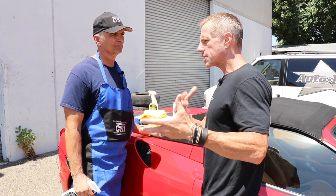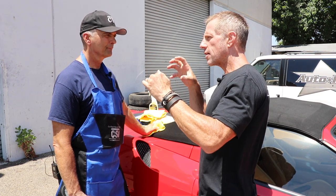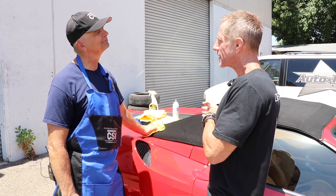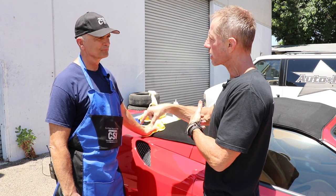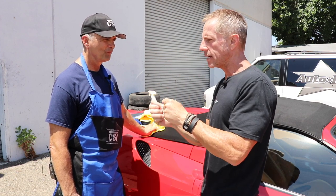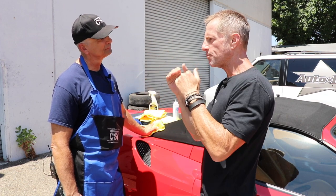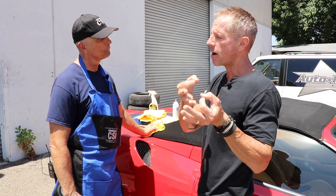The trade-off is you might get a little overspray on your paint. As you gain experience you'll recognize there are certain steps to do first so you engineer redundancy out of the equation. If you've just finished your paint to perfection and then forgot about the top, spray the cloth so you don't have to redo your paint. Do the top before you wax the paint — proper sequencing saves time and makes you more profitable.